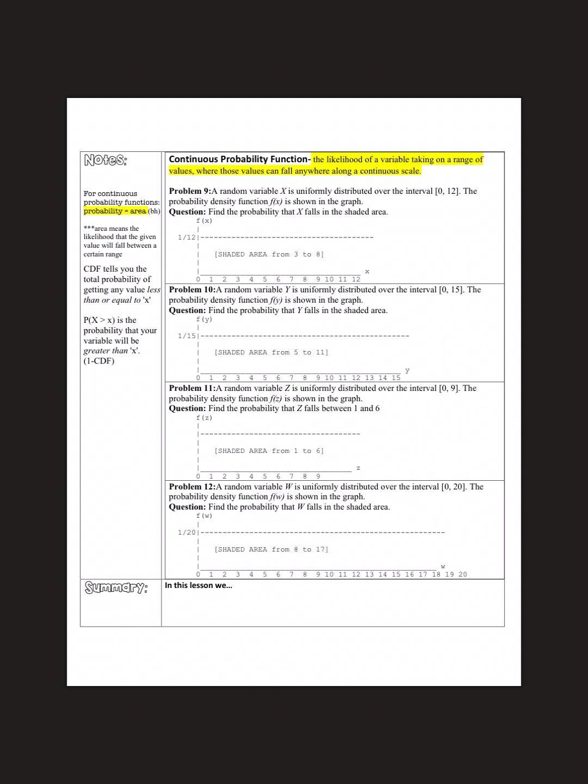So now we're going to look at how we calculate whether we're going to fall within the range. I'm just going to do one problem real quick, and I think you guys will get this. It says a random variable is distributed over the interval 0 to 12. Because I did this on the computer, it was hard to draw in the box, so it's just labeled as such and says what we need to shade. The shaded area is from 3 to 8. If you want to put this in your notes, this would be great. So you're going to shade just from 3 to 8.